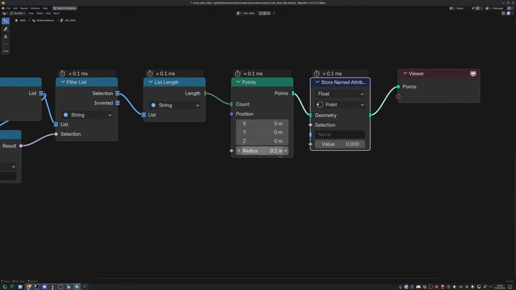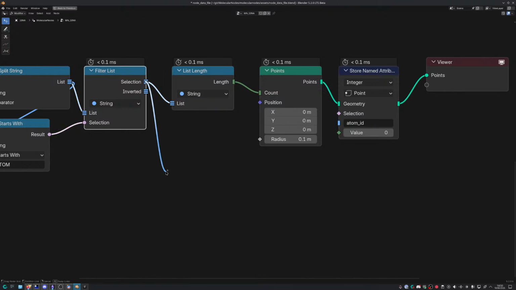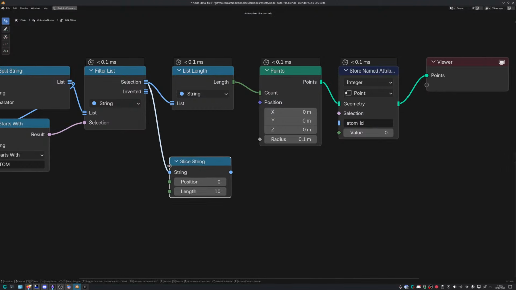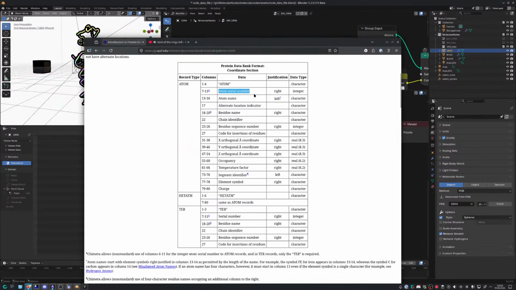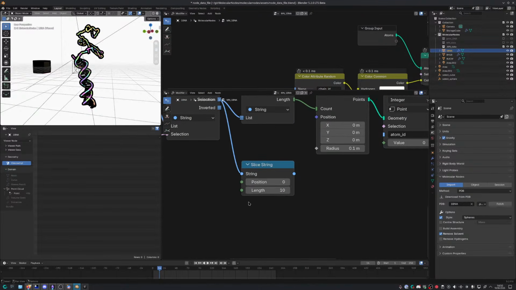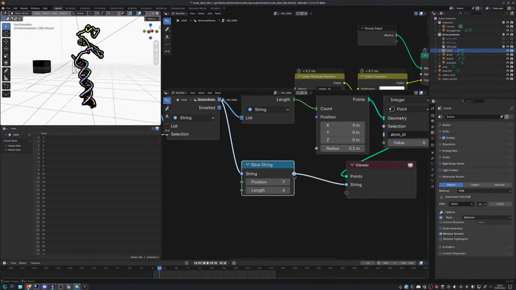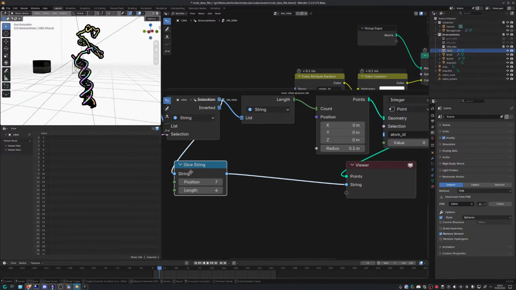And we can say our atom ID is an integer, slice string from 7 to 11. 7 is 4 long. That's our atom ID. And we say string to value.